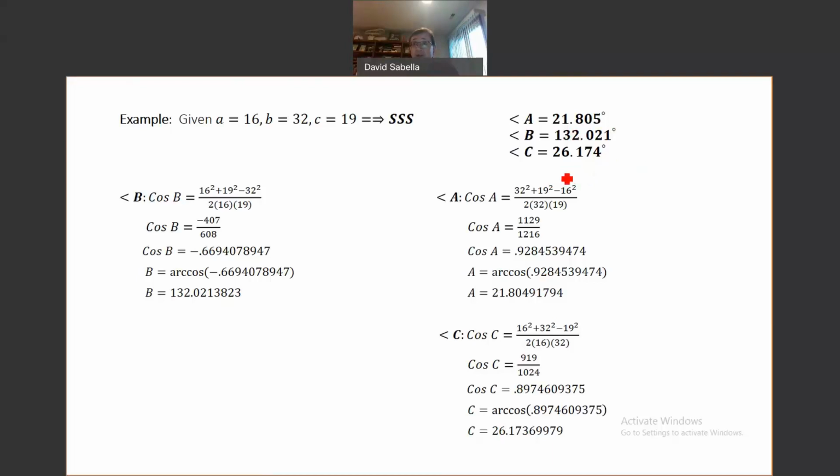It could add up to 180.001 or 179.999. That's always a possibility. It probably doesn't mean you're wrong. It probably means it's just a rounding issue. When we round, that can happen. Okay, but in any case, it's a good check. It's a good way to verify that your result is reasonable and makes sense. Because if it doesn't add up to 180, if it's way off, then you know you made a mistake somewhere.